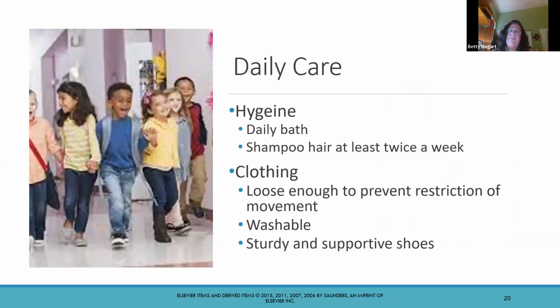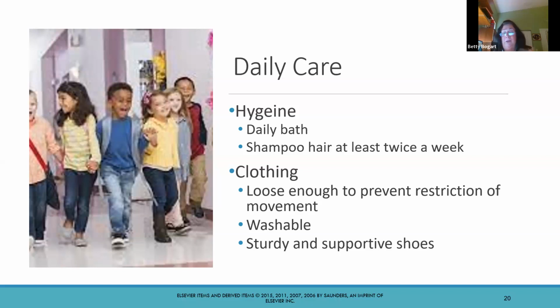Now, preschoolers should take a bath. They don't have to wash their hair all the time. They can do it twice a week, maximum. Some of them once a week, depending on, again, your culture. But they should take a daily bath because they sweat, they're dirty. The clothes should be loose, but not overly loose, so that they can move and jump and run and do all the crazy things they do. And they can wash them easily.